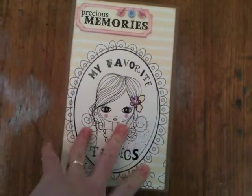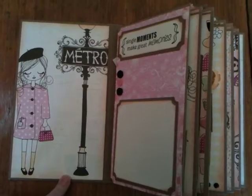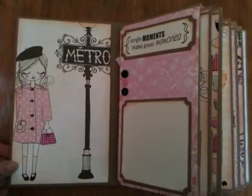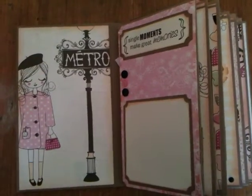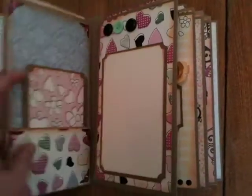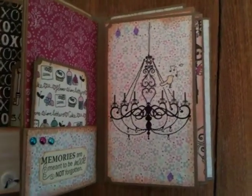That's all I wanted to show you today — just my album, and I'm really proud of it. My Sister Scrapper on YouTube is who makes this mini album, and if you want you can request to join Play Along on Facebook — I'm sure Janice would be happy to have you. We're doing lots of fun projects — we're making mustache projects, and we're making a card set with a box, and all sorts of good stuff. Maybe I'll figure out this video thing and try to do another one. Sorry about the bad pictures, but I hope you loved my mini album as much as I loved making it. Have a wonderful day, bye!